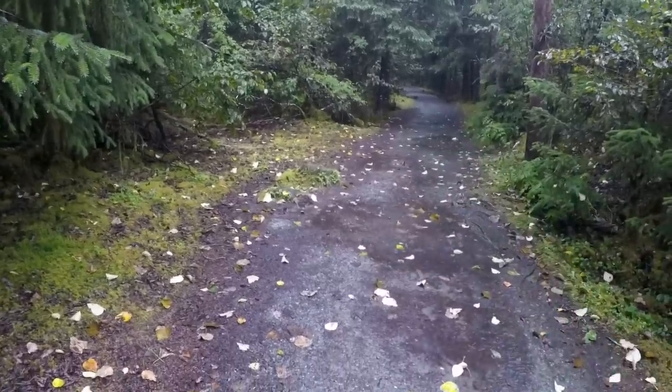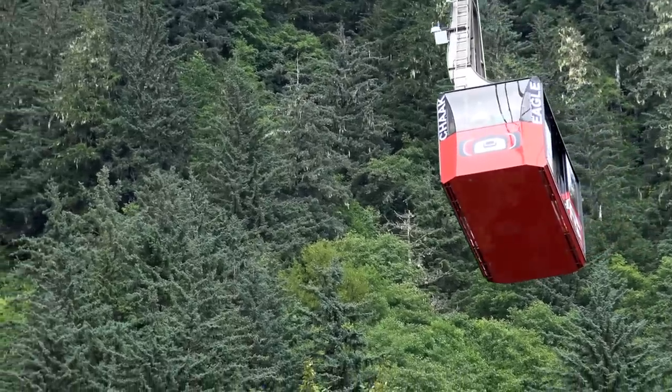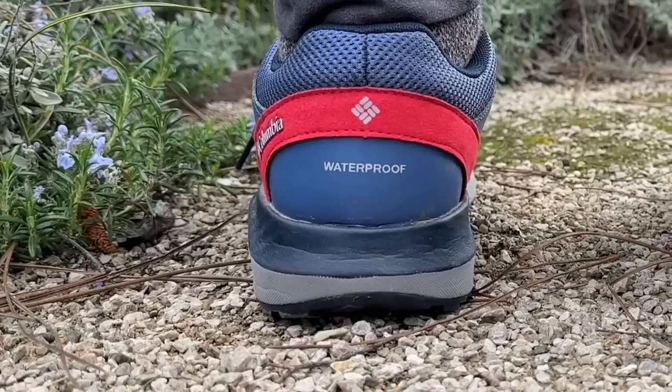Particularly if you're planning an active day, like exploring the trails at Mendenhall Glacier or taking the tram up to Mount Roberts where you can hike around, it's best to pack a comfortable outdoor shoe or sneaker that's somewhat water-resistant. We learned this the hard way — the stylish air vents that make shoes breathable also allow water in. Soggy socks are no fun. We're not recommending stiff brand-new hiking boots, which can be uncomfortable, but consider the material your shoes are made from and keep water resistance in mind.